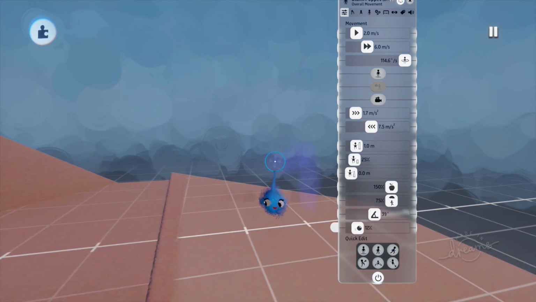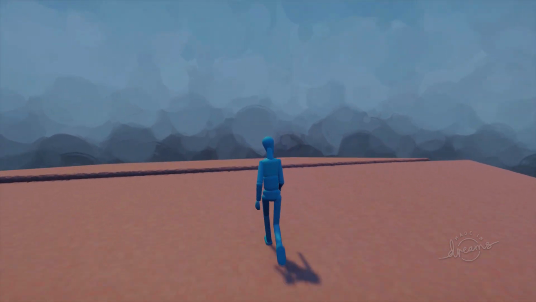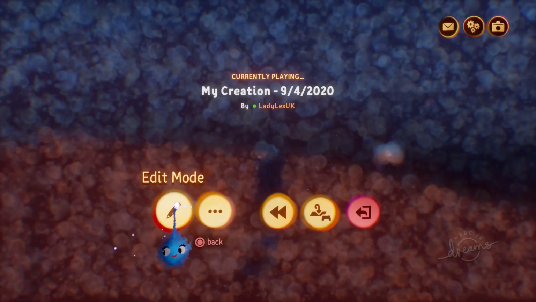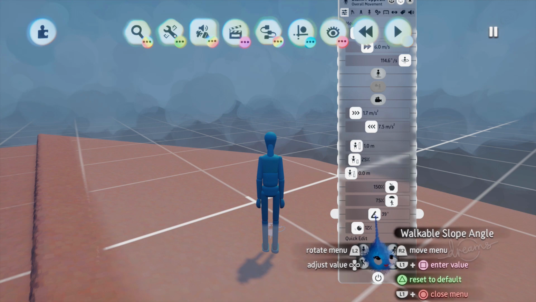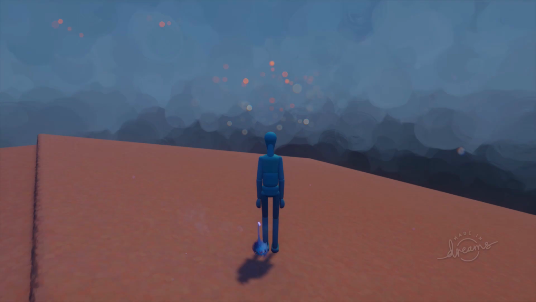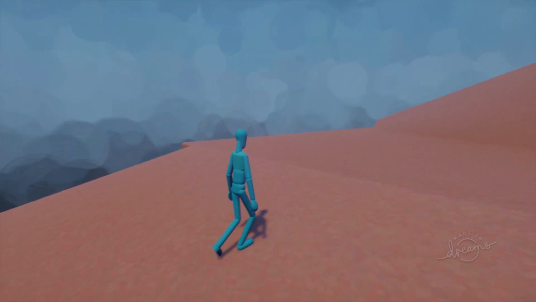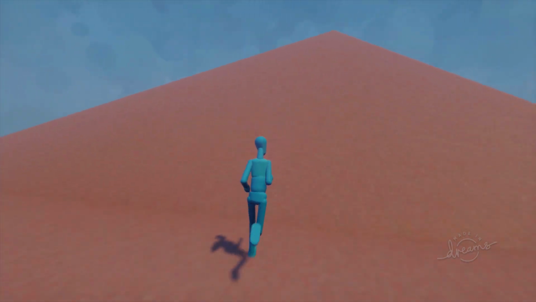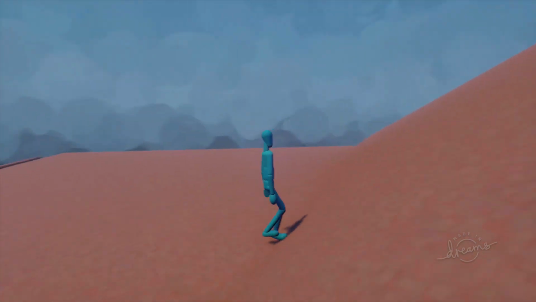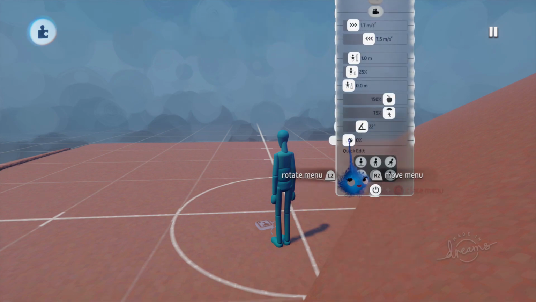So no less friction. Will he slide? Let's say no friction at all. What happens? Absolutely nothing. Yeah, I'm not sure. I'm not sure how that works at all. So I will leave that one as well.